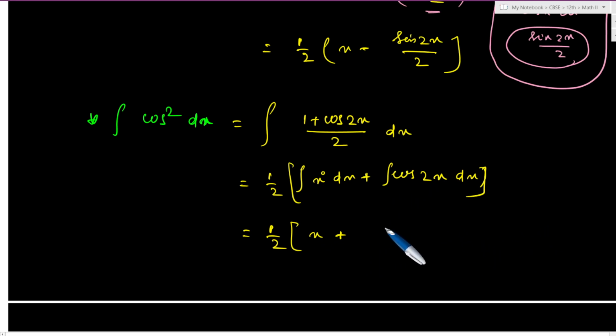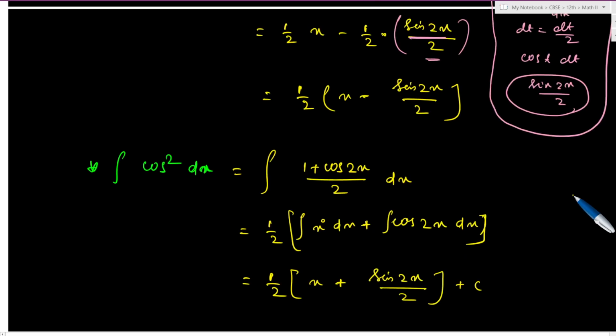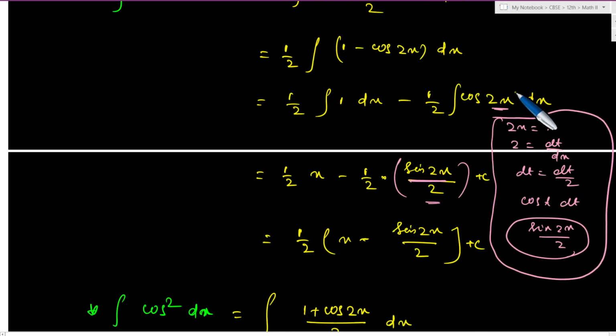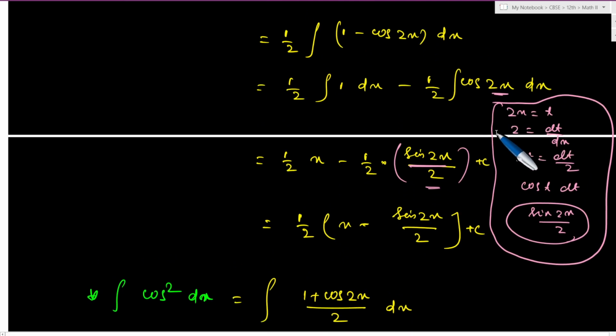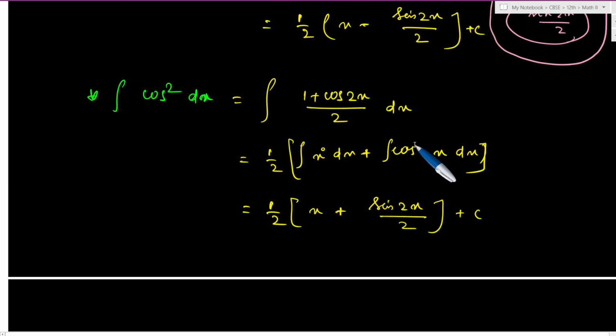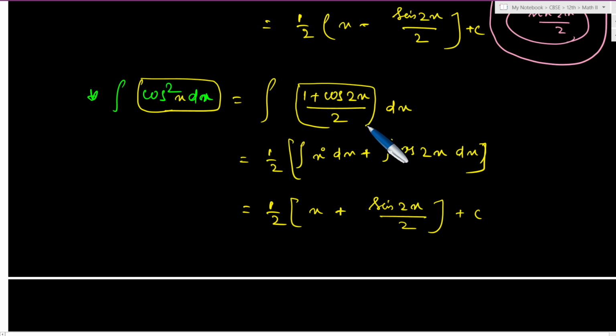ये cos 2x का कितना हो गया, cos 2x का इंटीग्रेशन क्या है, sin 2x और 2 डिवाइड हो जाएगा, और प्लस c। यहाँ पे प्लस c मैंने छोड़ दिया था, आप लोग ऐड कर, ठीक है। This is very important, listen. cos square x, the value of cos square x is equal to this, a trigonometric identity I used here. Okay, without trigonometry solving integration is really difficult.